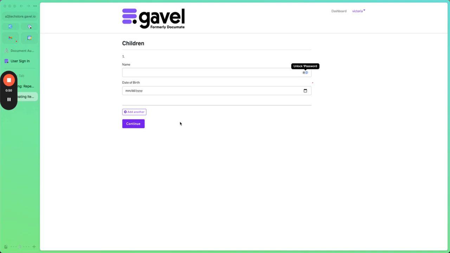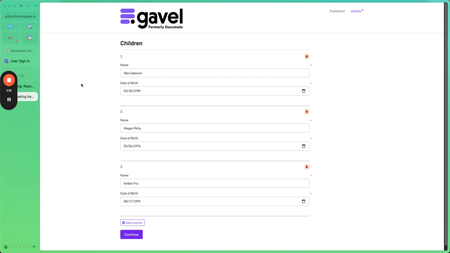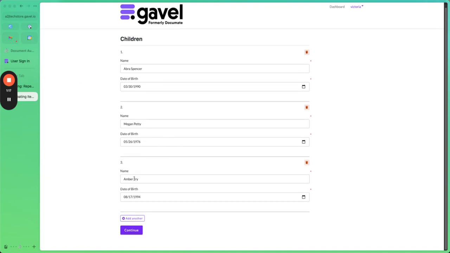You might have a lot of kids in a family, and for a lot of family law documents, you have to list the same information for each one of those kids. So here on my screen, you can see I have name and date of birth, but it could be name, date of birth, place of birth, etc. And you can see here, I'm just going to use my autofill here. I can add on as many kids as I need, and I'm still gathering the same pieces of information about each one of those children.